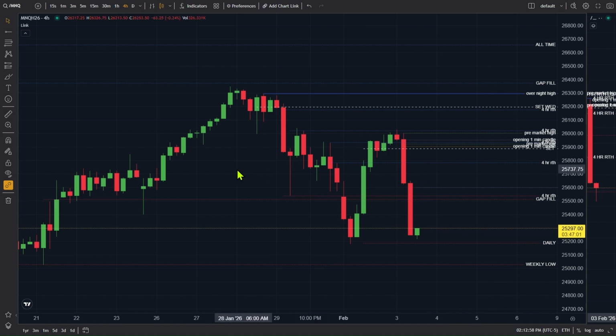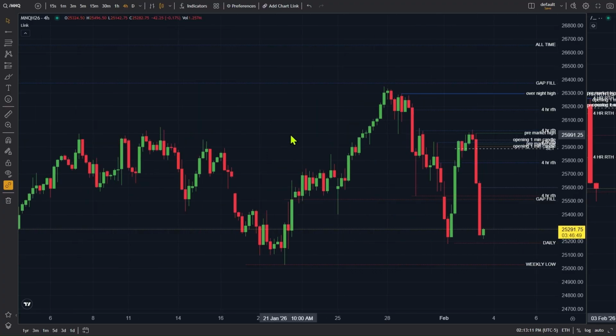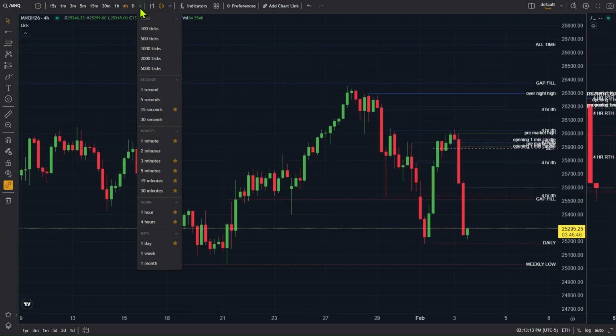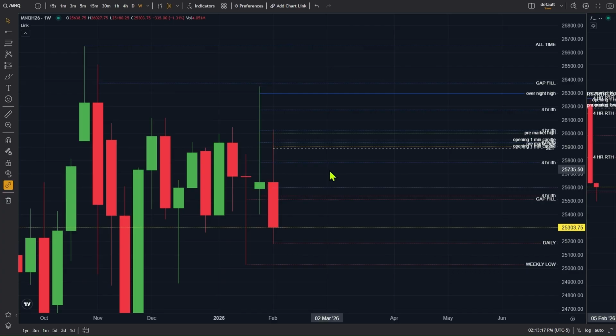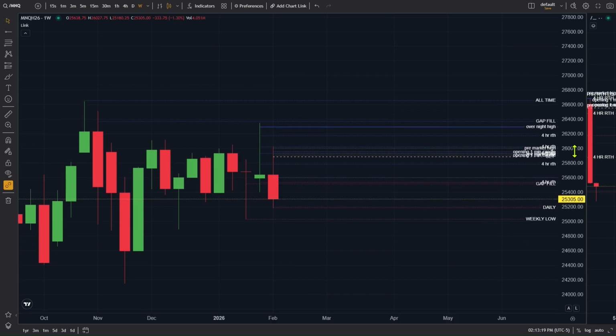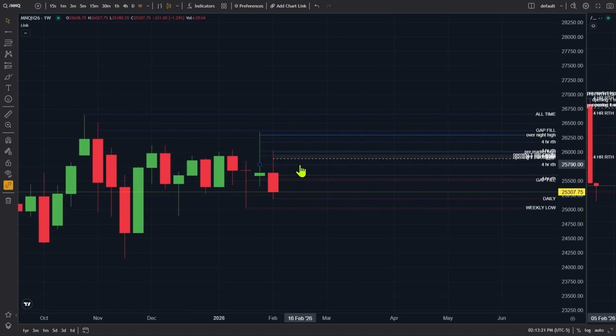When NFP comes out this weekend or next few days, we're going to have lots of news drivers coming out. It may go straight back up there. You never know. But we're definitely in a range. On the weekly perspective, that's what it looks like. Kind of just in a little range here.